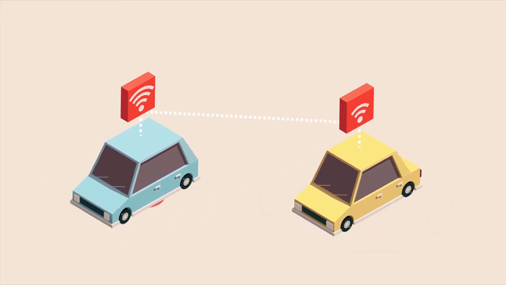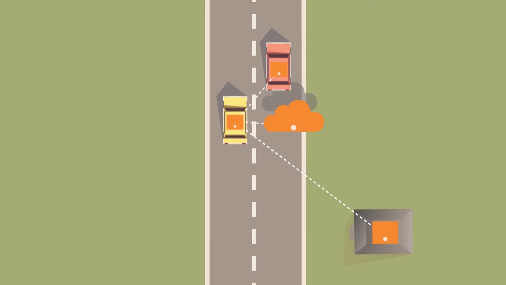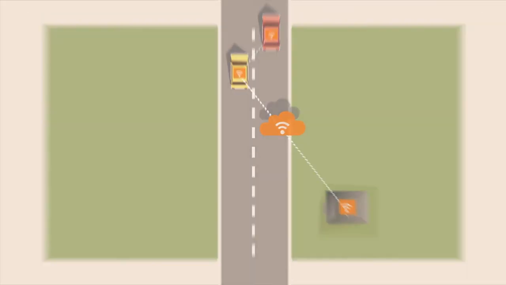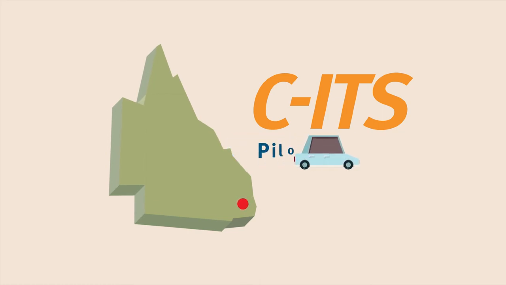The warning and information messages are communicated via 3G, 4G, WiFi or 5.9 GHz radio frequency. It's these technologies that will be trialled in the CITS pilot program in Ipswich, Queensland.